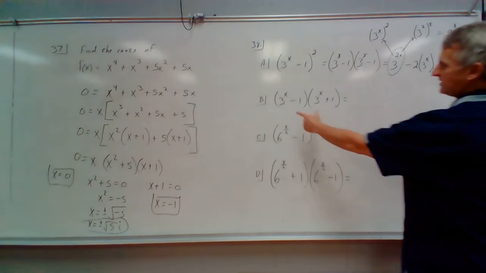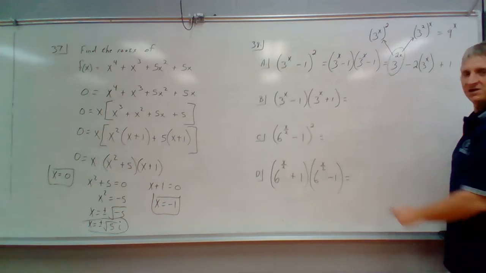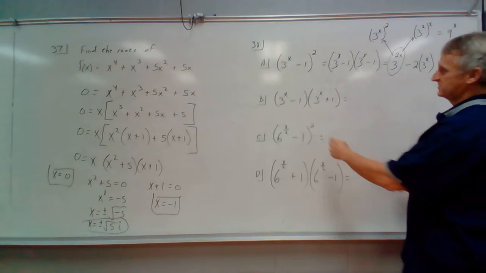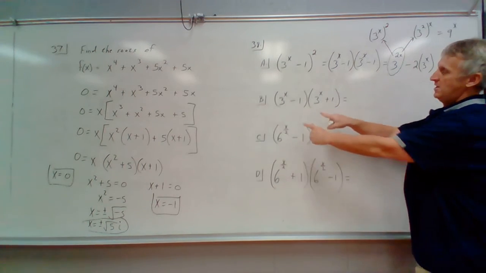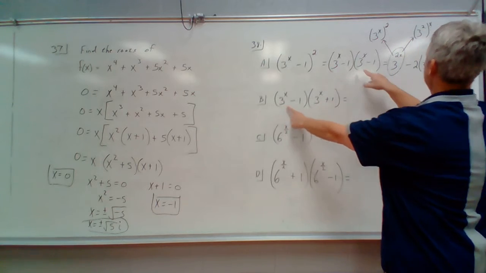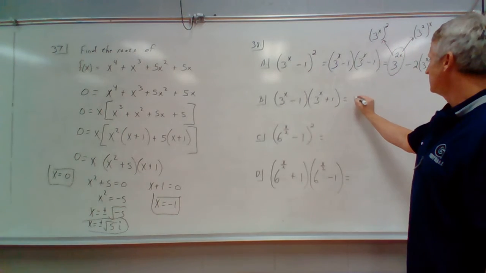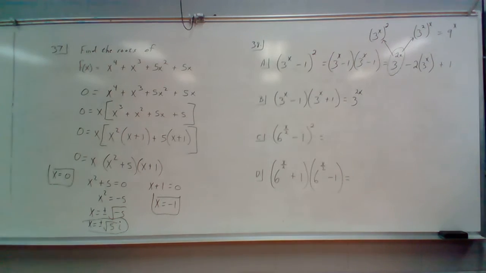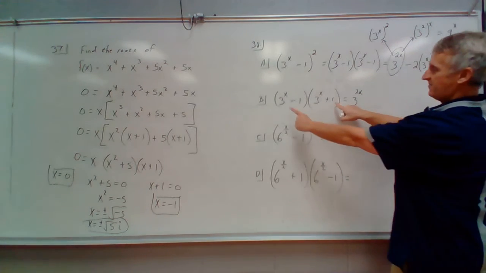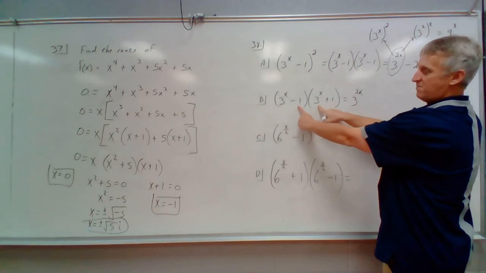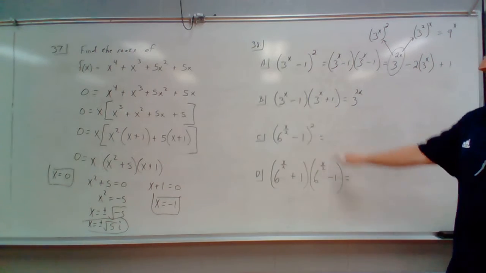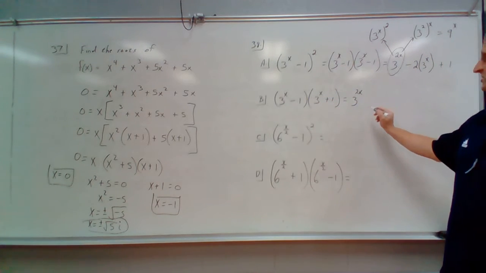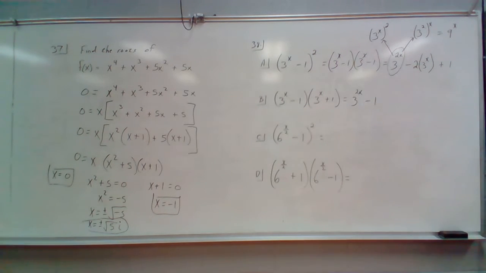All right, so let's multiply these two. Notice these are conjugates. So we should get a difference of squares when we multiply together. 3 to the x times 3 to the x, we've already done that. That's 3 to the 2x, which we could rewrite in either of those ways. And then we have plus 3 to the x, minus 3 to the x, so the middle terms cancel, as usual when you're multiplying conjugates.